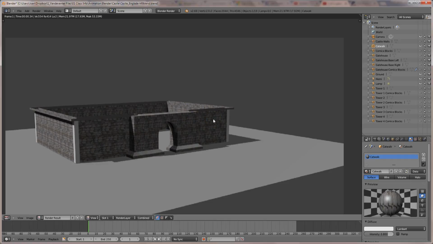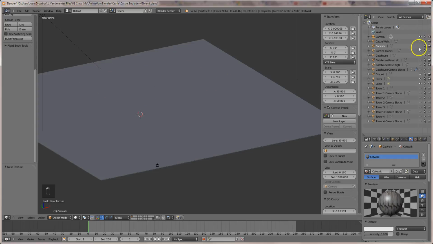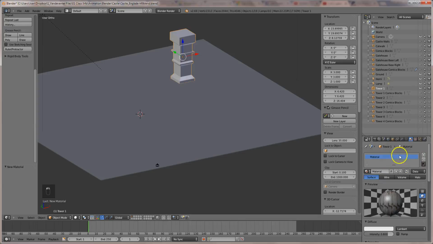All right, so now we're going to hide our catwalk back, and now we're going to do our tower. So remember, when we turn our tower on, we duplicated and linked all of these. So once we do the one tower, we'll do all the towers. Okay, so I believe we only want one tower material, so that's good. So now we're going to do tower.